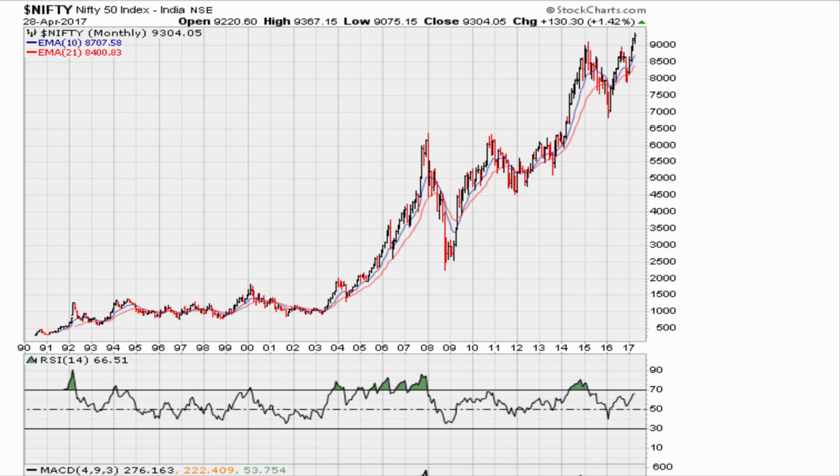This is also true for the Nifty. We can see that it is also coming back to test the break level of the highs of 2015, and we're still within the range of resistance right there. So month to month, if we are able to stay above that red line, then the market might have a chance of recording higher prices. If we show resistance on that red line, then this is where we can expect the beginning of a pullback month to month.